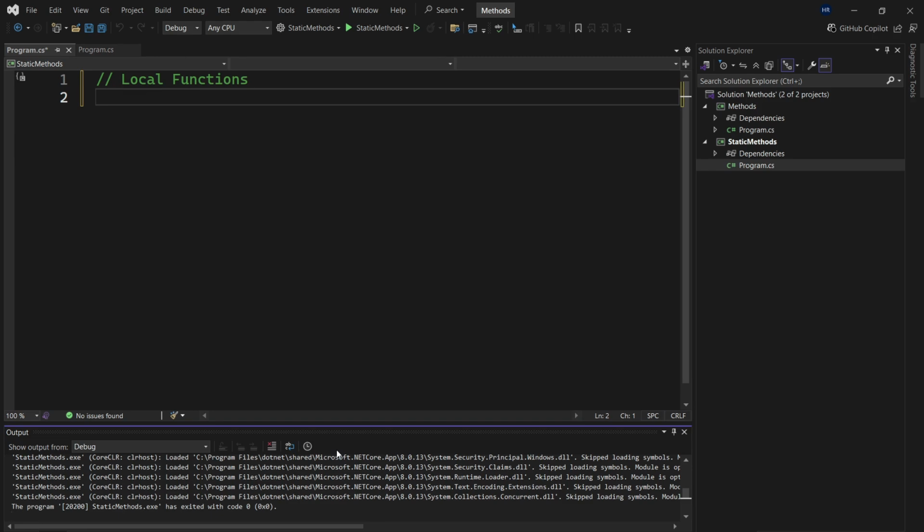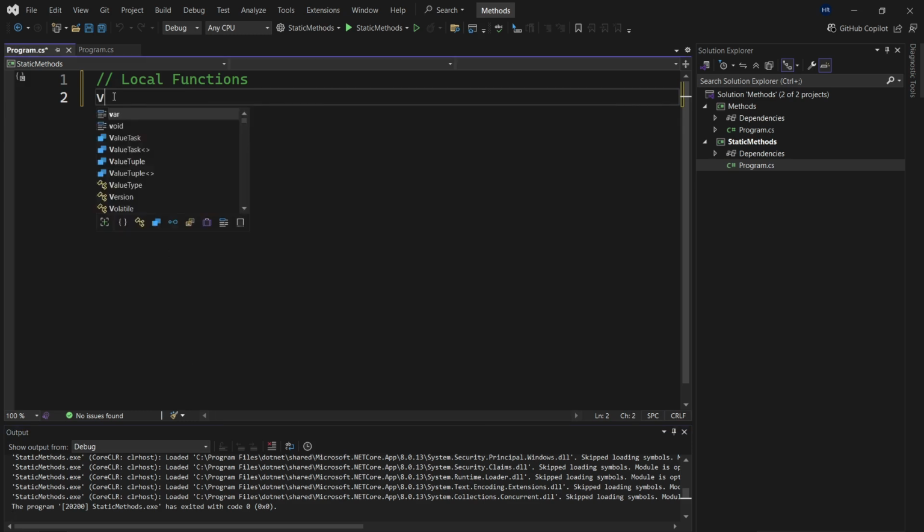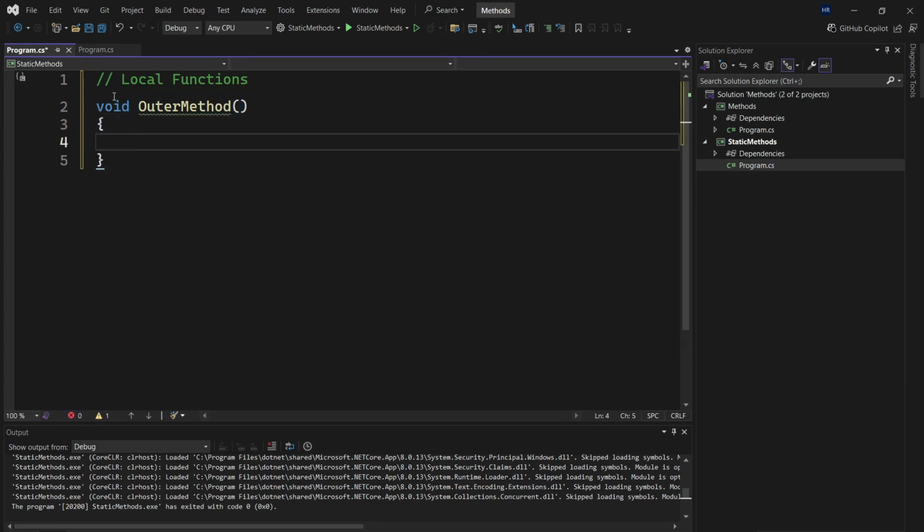Let me create a method here. void. Let me give the method name as OuterMethod. Okay, so inside this method, I'll create another method. This is InnerMethod.